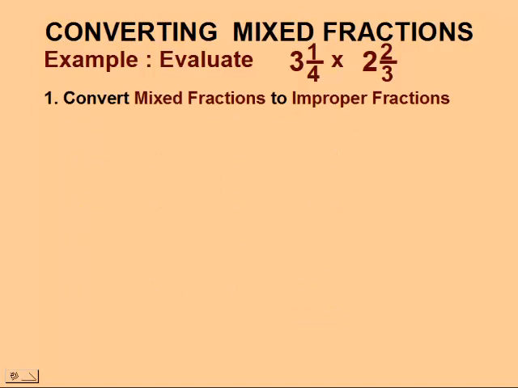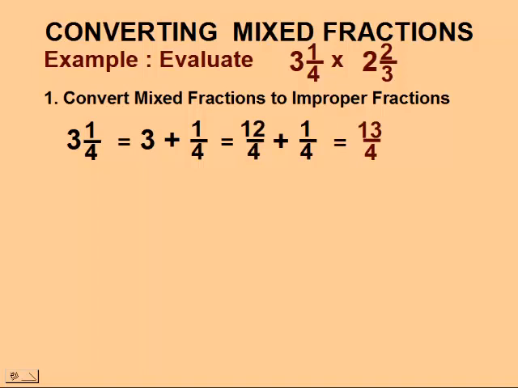Let's go through the steps of how to multiply mixed fractions without using the model. The first thing we need to do is take 3 and 1 quarter and 2 and 2 thirds and make them into improper fractions. The mixed fraction is the whole number added to the fraction. To add 2 fractions, we need a common denominator. 3 ones is the same as 12 quarters. 12 quarters and 1 quarter is 13 quarters. Now you may remember the shortcut way to do this. We take the whole number, multiply it to the denominator, and then add the numerator. That becomes our new numerator over 4.